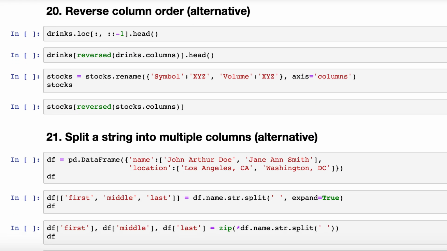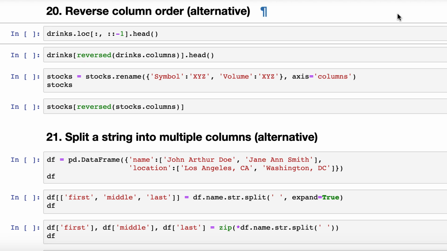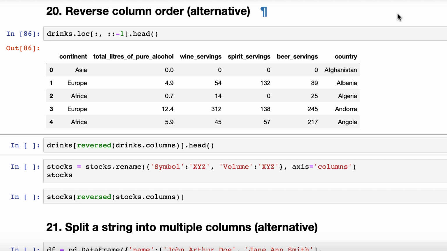Trick number 20, reverse column order alternative. This is the method I taught in the main video for reversing column order because it will always work. Alternatively, you can use Python's built-in reversed function to reverse the columns attribute and then pass that as a filter to the data frame.